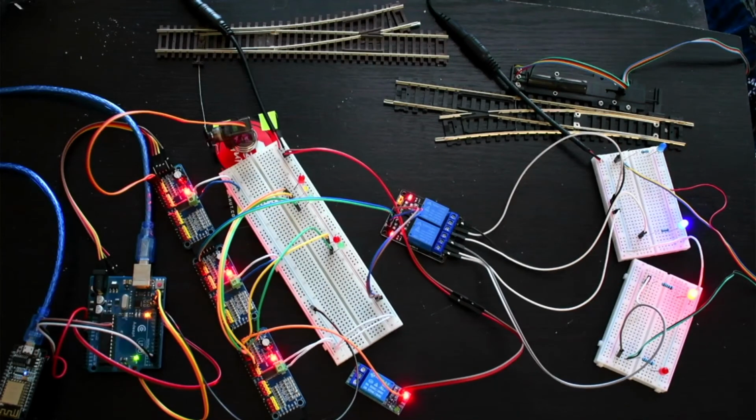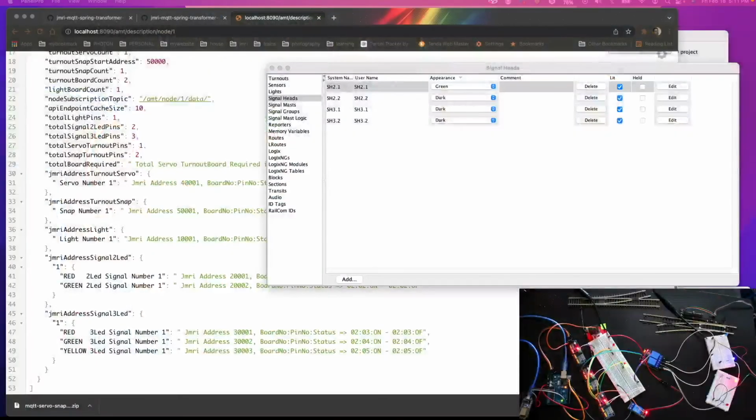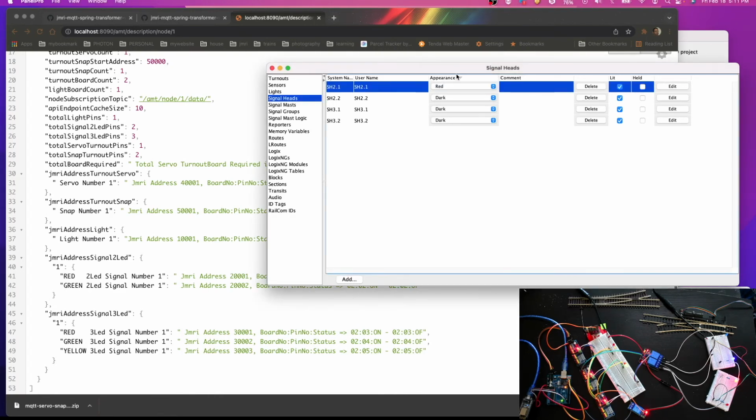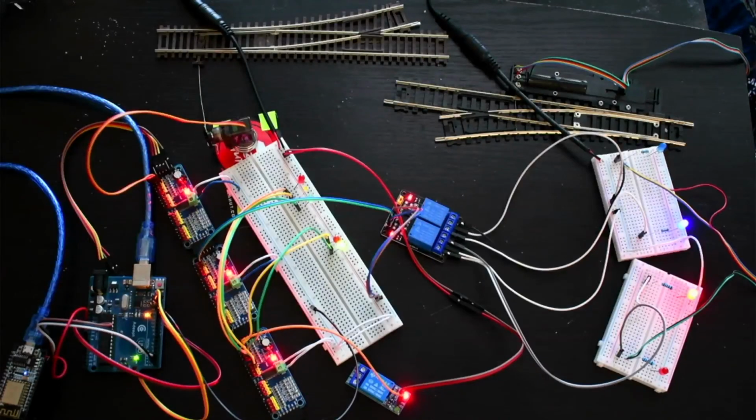So let's go to the signals, signal head here. Here you can see the 2 LED signal, we'll say red. So red is on, we'll say green, green will be on. I'll show you in this. Once we go into signal head, we can say red. You can see red will be on in this, and if you say green, green will be on. I'll just increase this again. It's like a red, and it's like green.